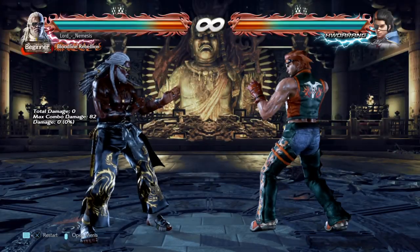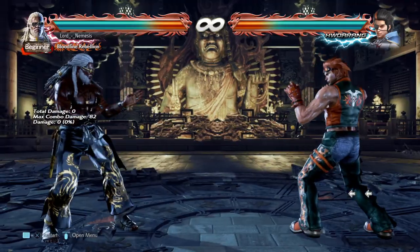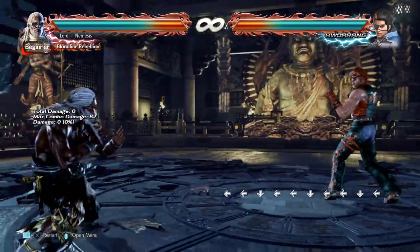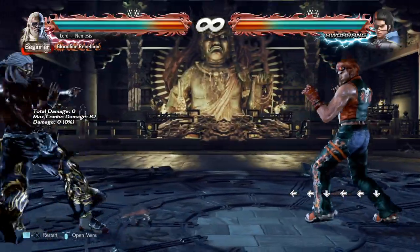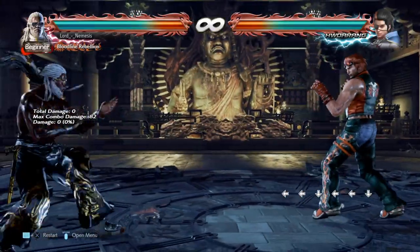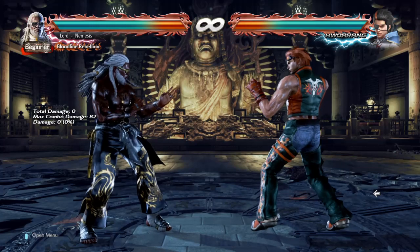Now, if you don't know how to Korean backdash, that's fine. You can always do the basic version, which is back, right? Cancel with down, back again, cancel with down, rinse and repeat, right? This is a very easy way to cover space in Tekken. So always do this, because again, movement in Tekken is so important. It can be the difference between you eating a mix-up and avoiding a mix-up.